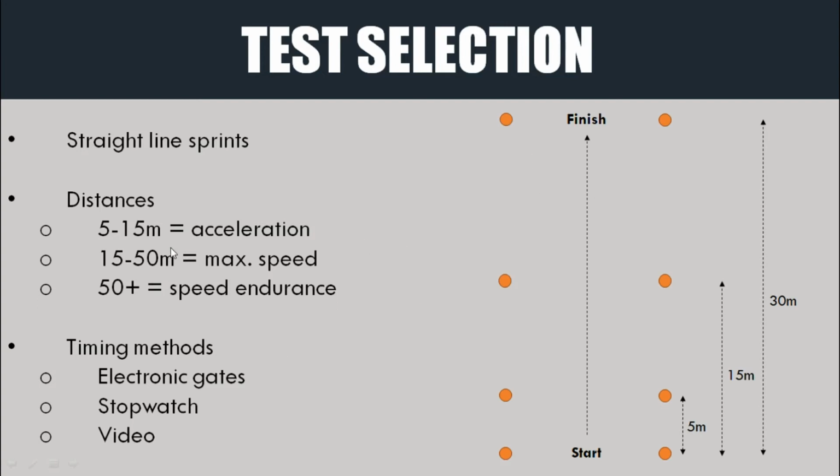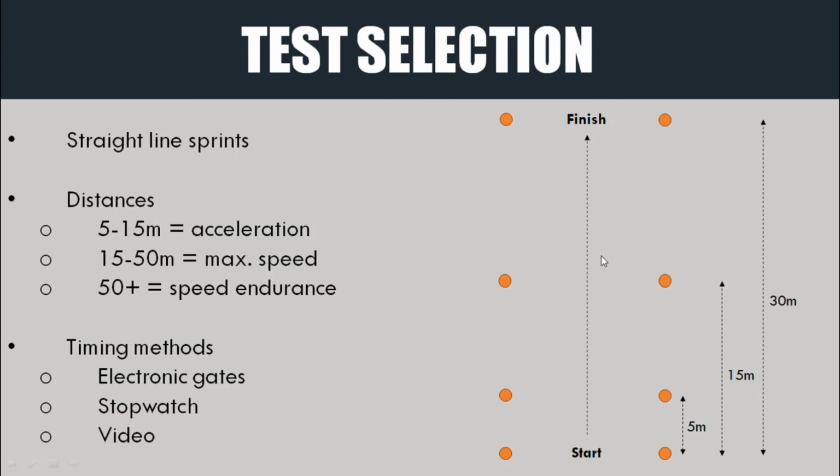So going back to the distances we're covering and these different qualities, if you have access to multiple electronic timing gates, you can have multiple gates in a row at different distances, and you can measure all three qualities in the one sprint. So if you get someone to sprint maximally through, let's say, 30 meters, we can measure the 5 meter time, so from the start to 5 meters. We can then measure the 15 meter time, and also the 30-meter time. And you could do this for any arrangement of distances as well.